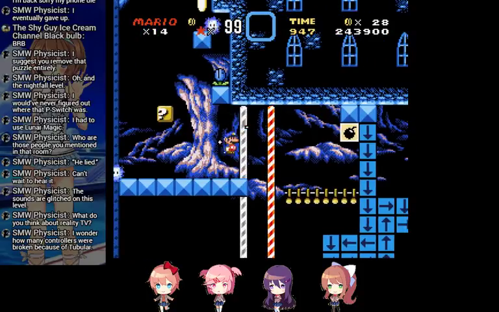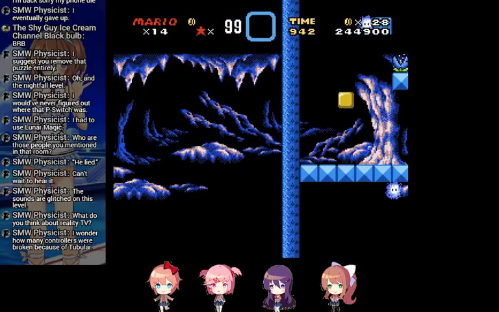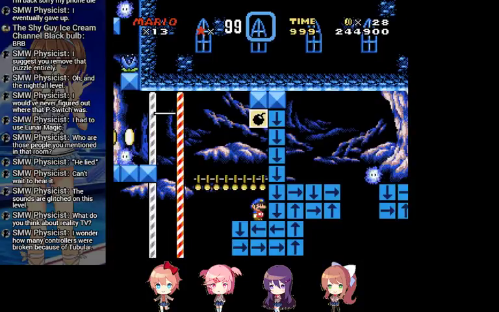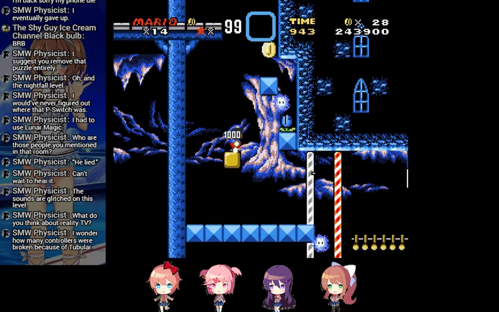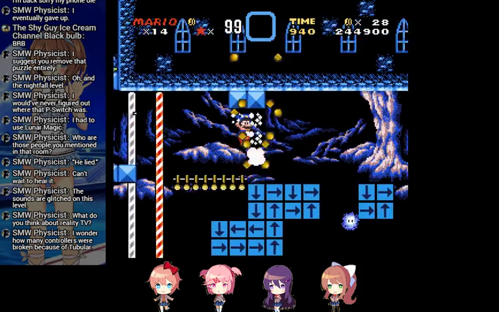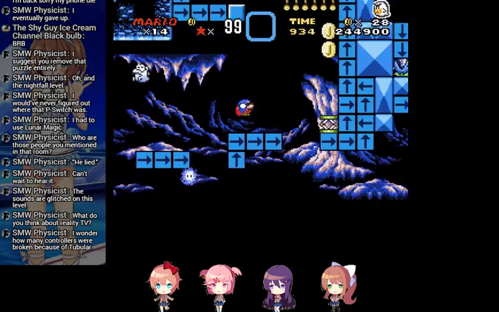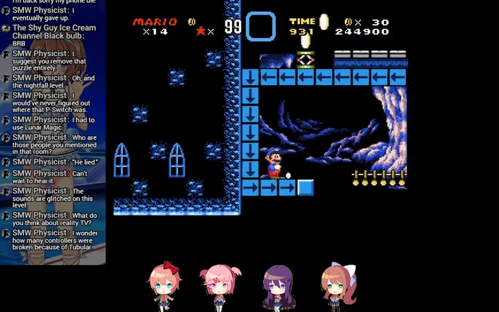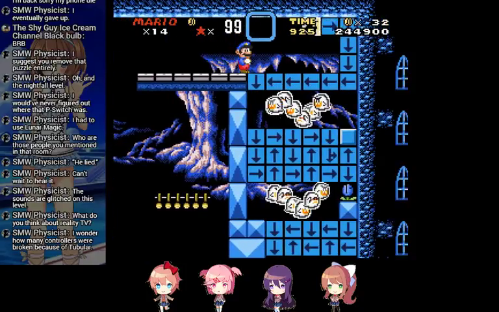Okay, we're at another of these midpoints, so I'm gonna double check that this one works too. It does. Okay, let's keep going. Grab this. Kind of just run underneath both the jumping Koopas. Wait for this to fall down so I can jump on it and quickly get out of here.